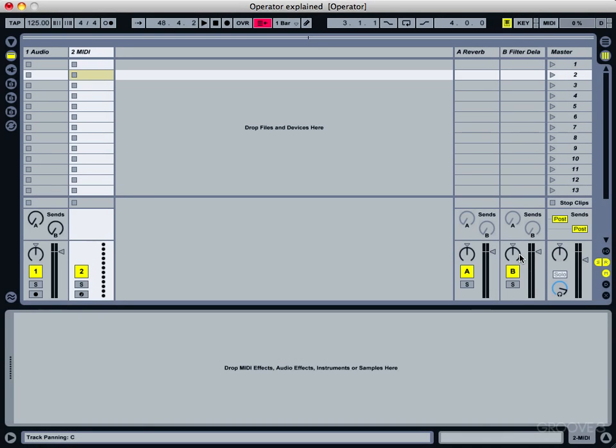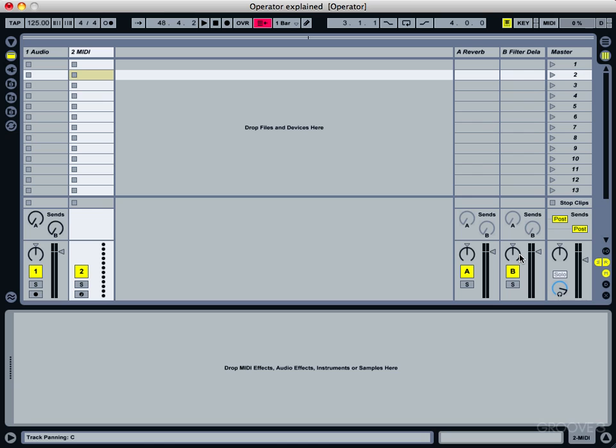In this series, we're going to have a look at the Ableton Operator synth, but we're going to try and keep it fairly general and look more at the concepts behind synthesis itself. So we're going to have a look at additive, subtractive, and FM, or frequency modulation synthesis, because they're the three main types that the operator synth uses. But a lot of the concepts will actually be able to be applied to other synths as well. So I'm going to keep it fairly general in that respect. But obviously the focus will be on the operator interface and how to program these different synthesis techniques using that.